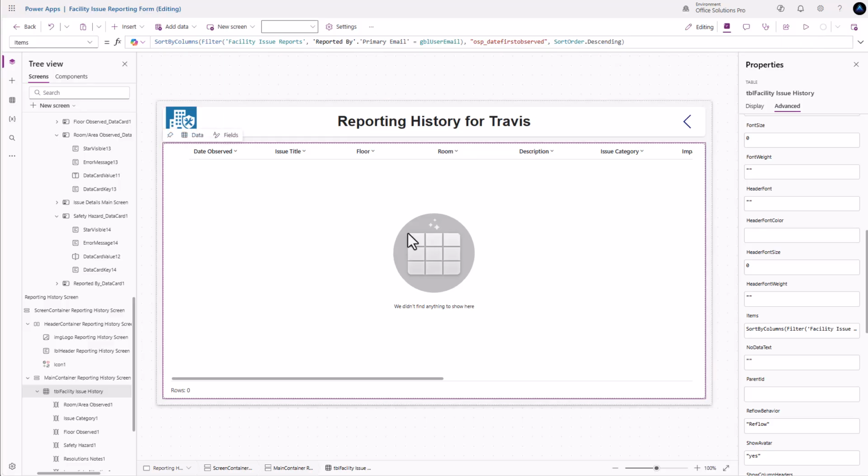Now, this interface, again, is just going to be the submission for the form. I'm going to show you how to build the management of this using a model-driven app. So you can kind of split things up. You don't have to do everything inside of a Canvas app or everything inside of a model-driven app. You can use the best of both worlds. And in the case of submitting, a Canvas app is great as a submission form.